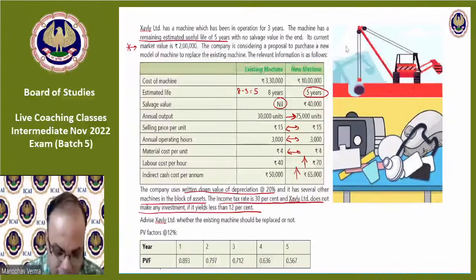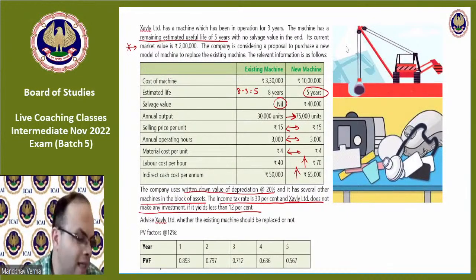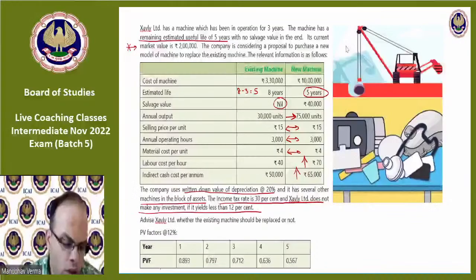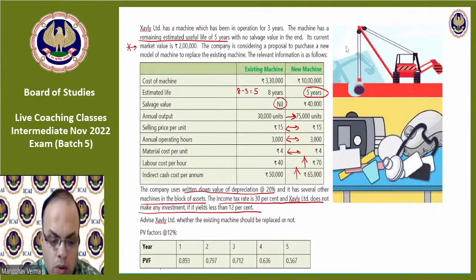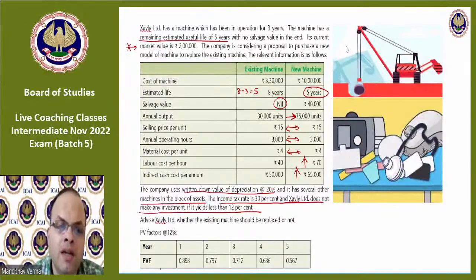I think this is a very, very interesting discussion right now. So I want everyone to be on the same page. If there are other assets in the block, will there be a tax impact on the sale of the capital asset? I don't think so. Prabhas, this is exactly what I was talking about. And Hiral, I hope you got it. I think Hiral is the only one who gave me the correct answer. Hiral said that income tax is on business income, not on the sale of machine, because there are other assets in the block. Pooja, the information is given to us in the question itself. Company uses written down value and it has several other machines in the block.